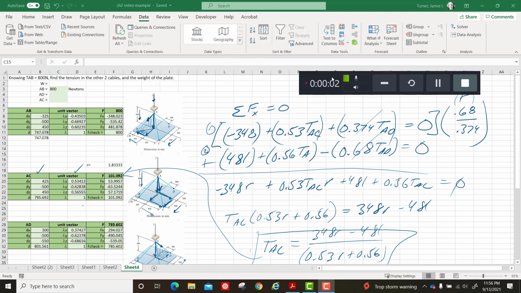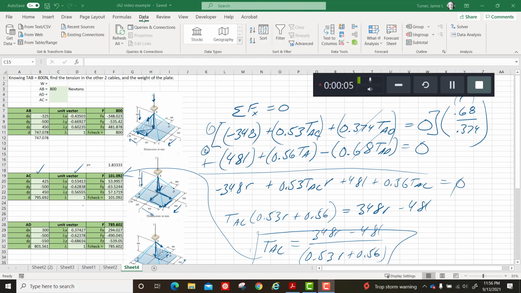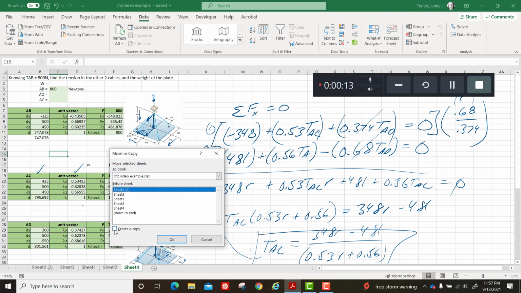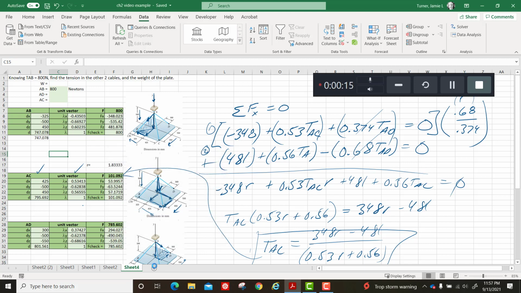For this next little bit, let's play around with Excel's solver up here. So what I'm going to do, right click, move or copy, create a copy, move to the end. So this will give us something to just play around with. So let's say I know 800. I do not know the rest. I'm going to move this around a little bit just to get all 3 of these in a row. And we're going to try and mess around with that solver.